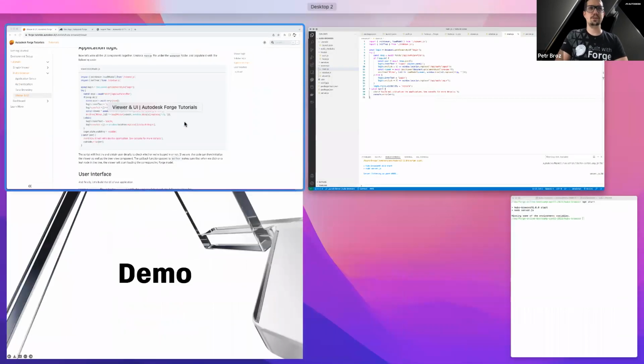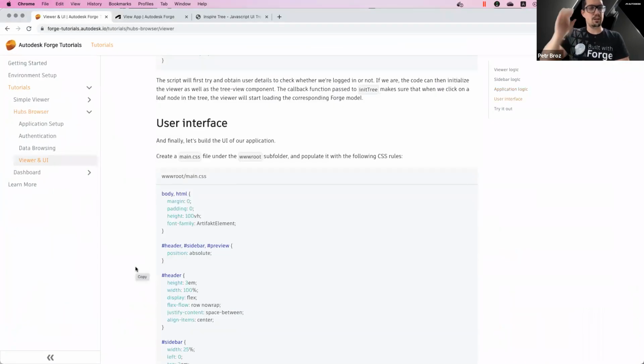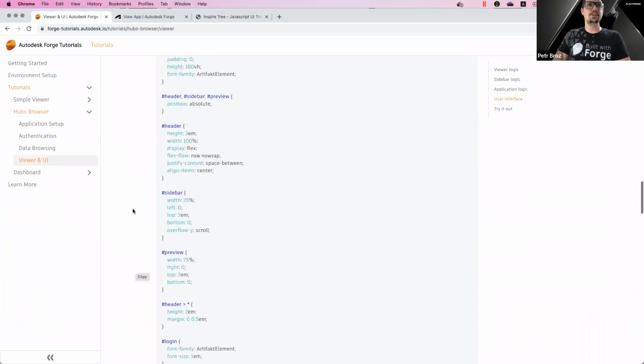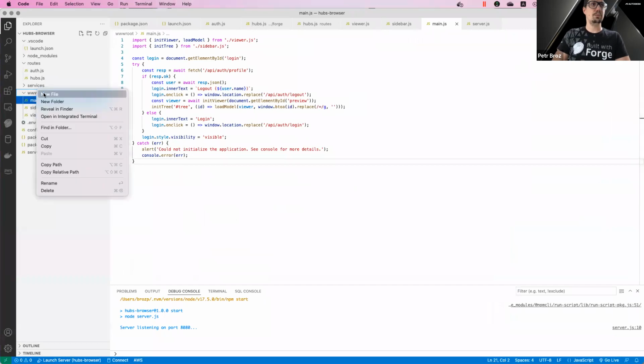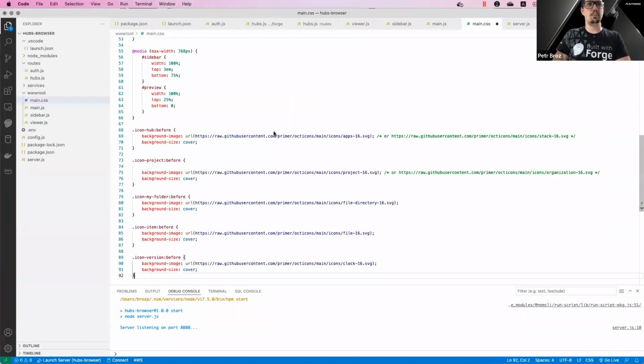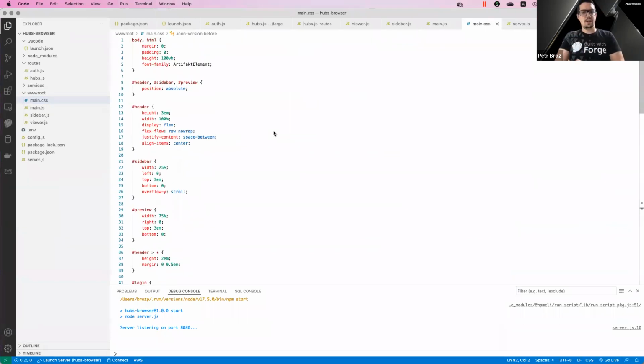Okay, let's go back to the tutorial, and we can just add the HTML and a little bit of styling. So user interface, let me just copy the CSS file. This is going to be a file called main.css, also in the www folder. Let me create a file here called main.css and copy the content. So again, this is just some simple styling for the layout of the app. We want the actual web page to cover the entire height of the viewport of the browser, and we want to have 0 margin and padding around.